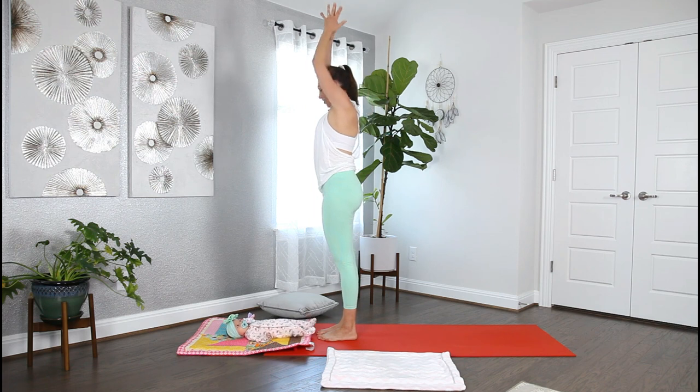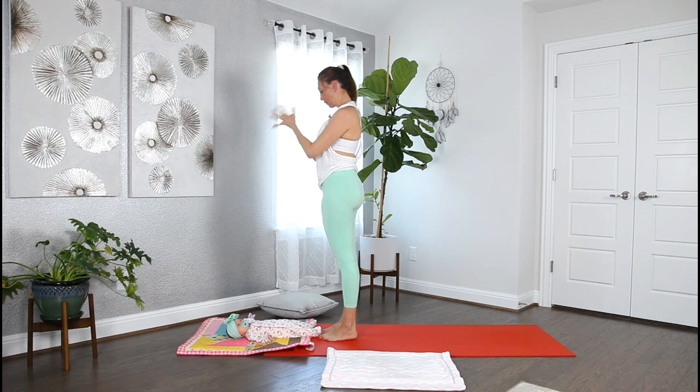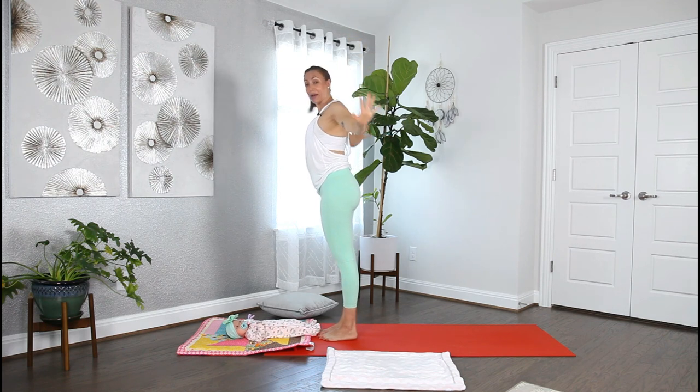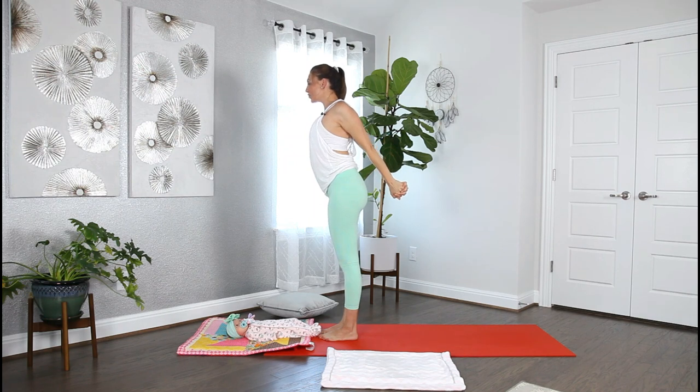Exhale, hands to heart. Tuck your tail under, slightly engage your core. Inhale, reach your arms up. Lots of energy through the fingers. And as you exhale, send the arms back behind you. Interlock golden fingers at your lower back. Inhale, squeeze your shoulder blades.